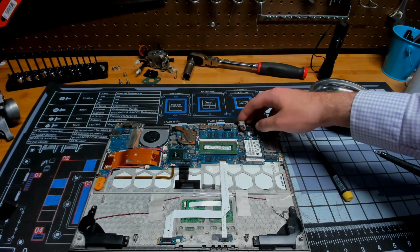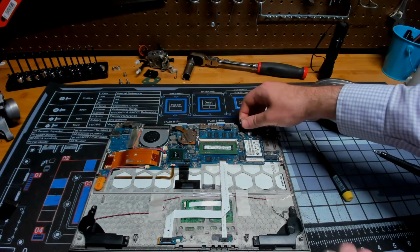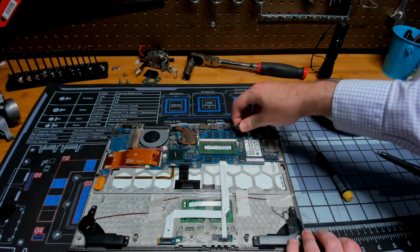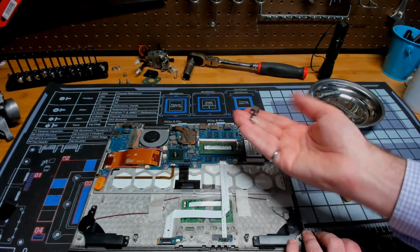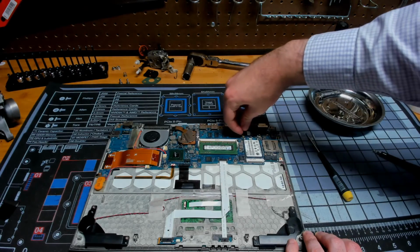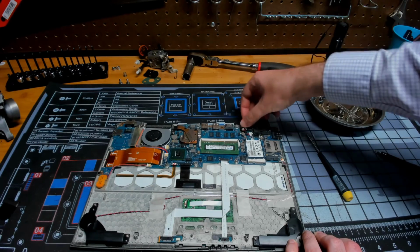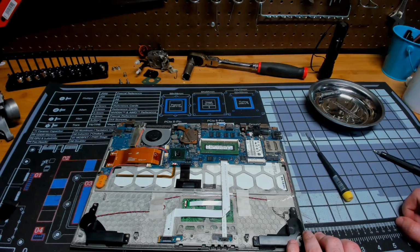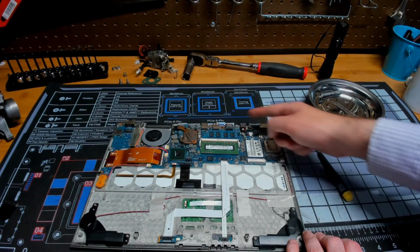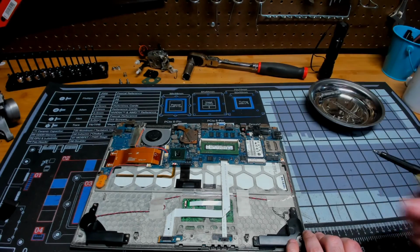And it has the added benefit of, if you were to somehow damage this thing, well, it's pretty easy to just unplug it. Just like that. And then you can buy this as an individual part and plug it right back in. Just like that. And there you go. I just replaced my power jack. Or my plug. My power socket. I don't know what the technical term for it is. So that is a far better system than just soldering the damn thing onto the motherboard. But that's what we often see.